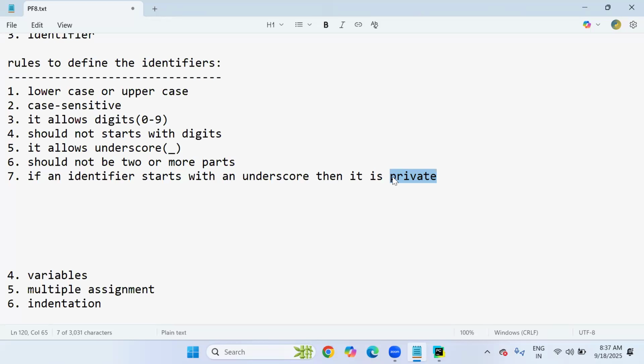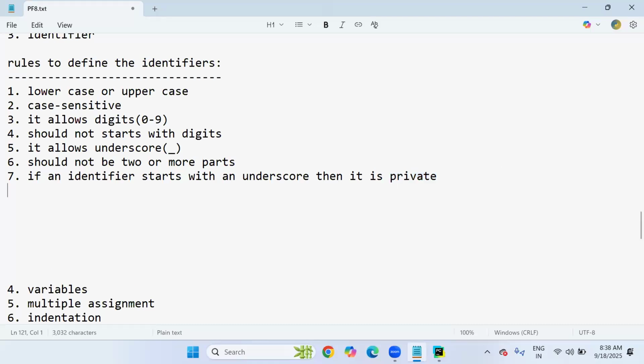It can be a public variable or public method or public class, all applicable, not only for variables. If a method does not start with any underscore, it is a public method. Public method means anybody can access it. Private means in your context only you can access, others not. A restriction will be there like that.